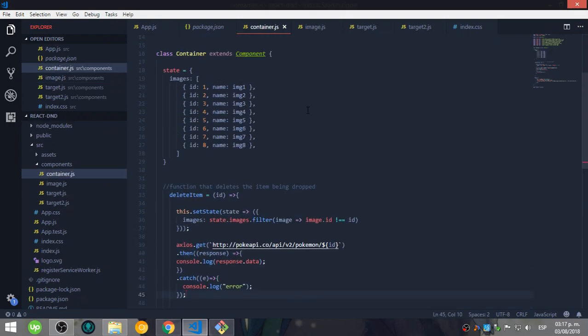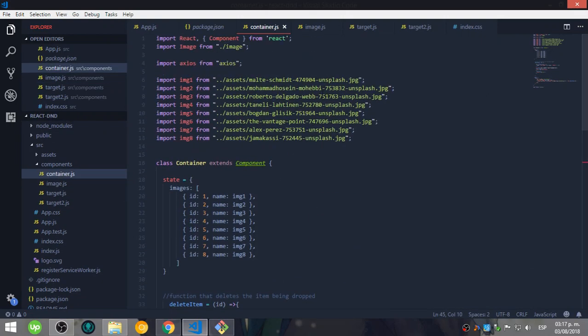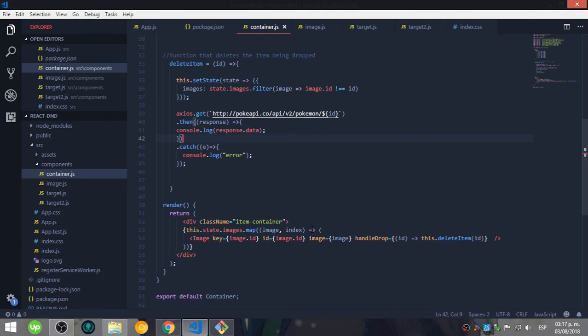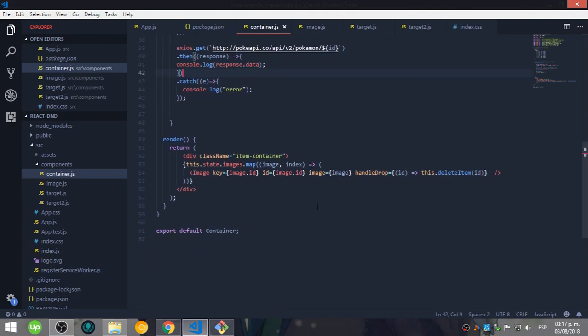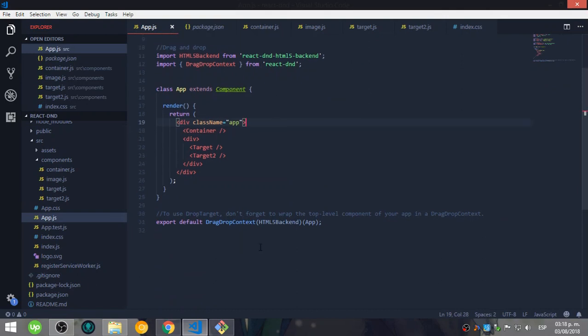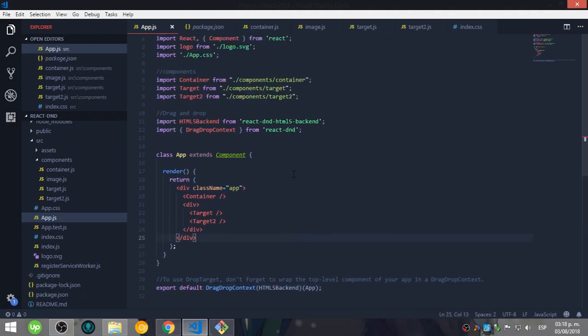I'm also using actions for the API call, but we'll get into this a little later. Let's go back to app.js. As I said, we need to wrap the app component inside the drag and drop context.